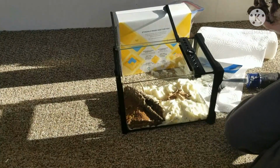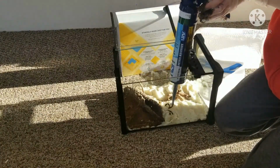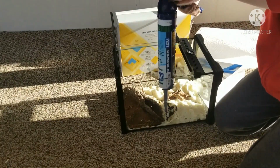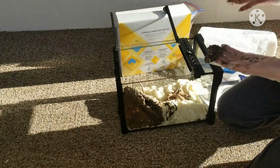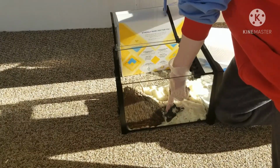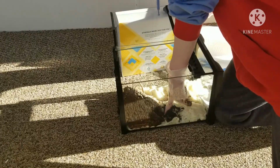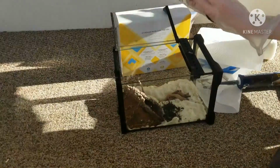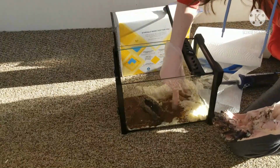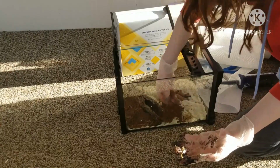Next is the silicone. To make it look more natural and realistic, I guess you could say, I am putting a mix of Ecoearth and moss onto the silicone to just make everything blend in and look nice. I'm sure you've seen this before. It's not a new process. But I do think it looks really nice.